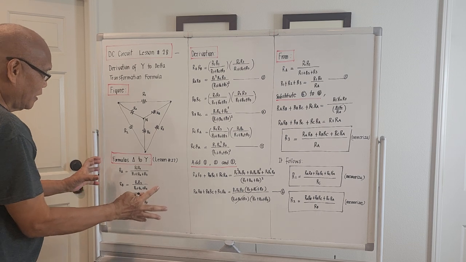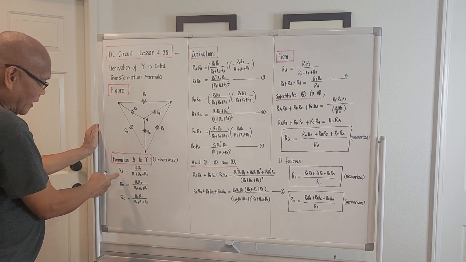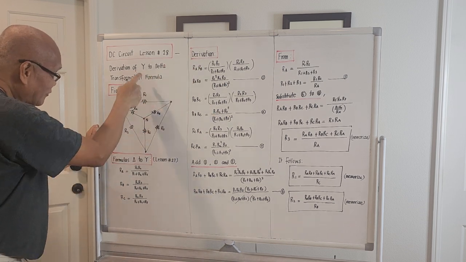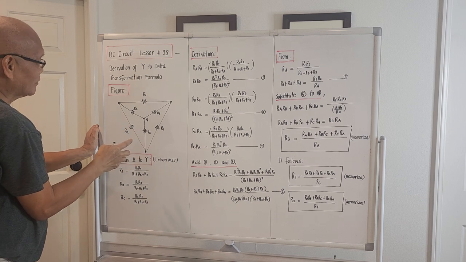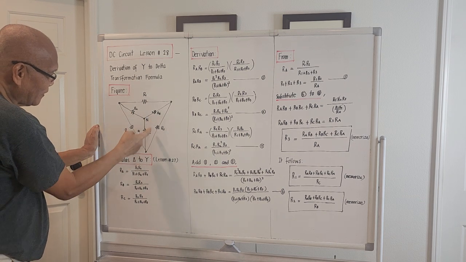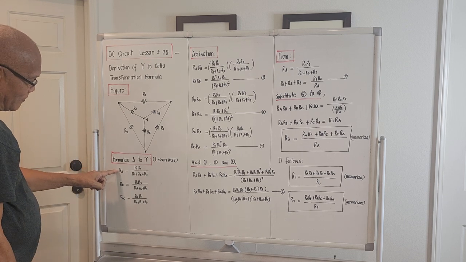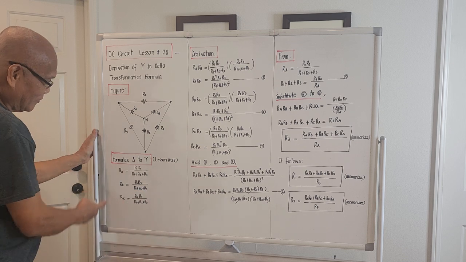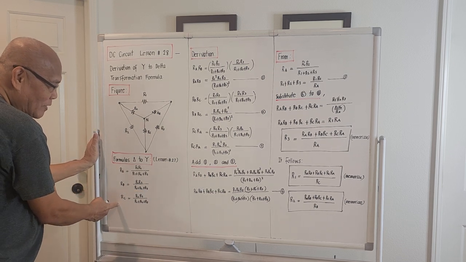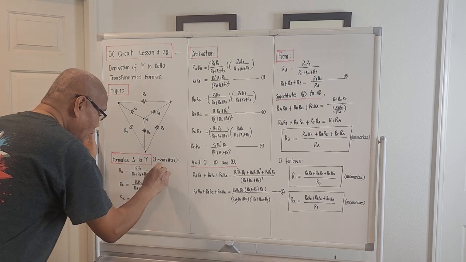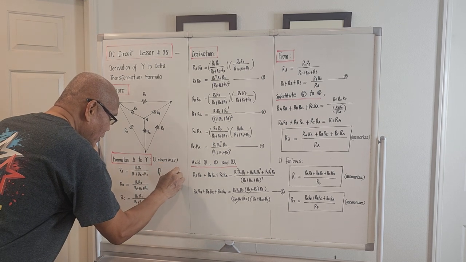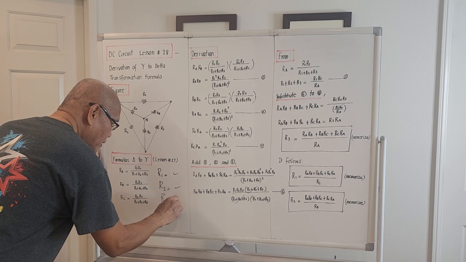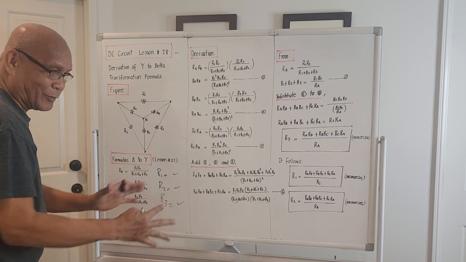Because in here, instead of solving for RA, RB, and RC, what is given for the topic for tonight is actually Y to delta. What is given is RA, RB, and RC, and we have computed for RA, RB, and RC. And for this problem for tonight, these are the given ones. So we must have to compute for R sub 1, R sub 2, and R sub 3.